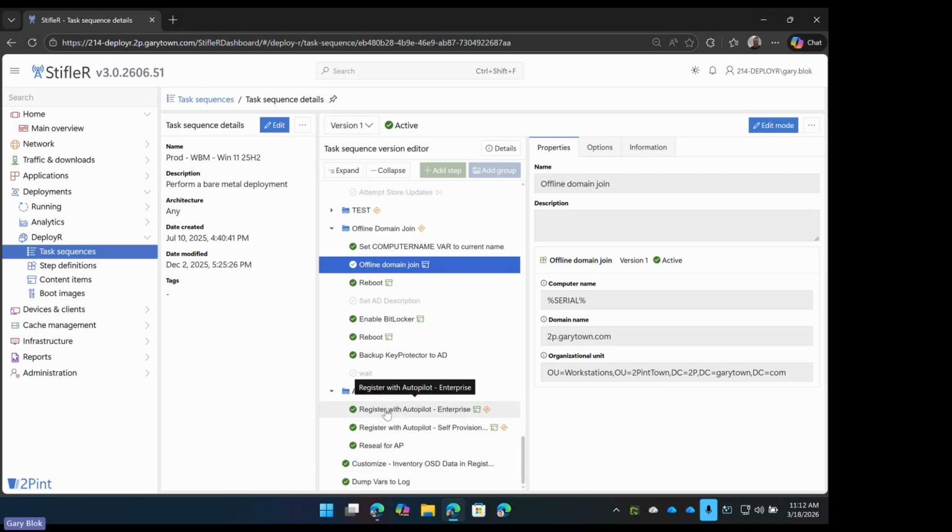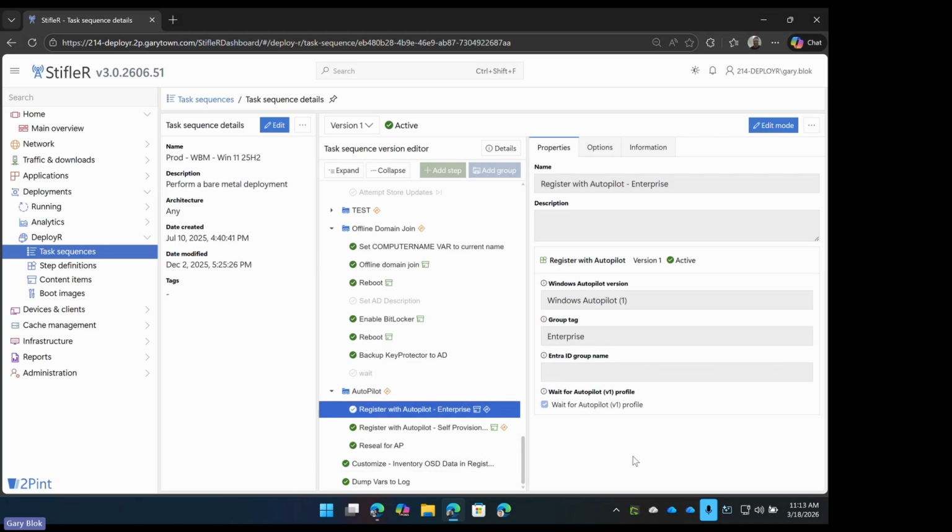Down here for Autopilot, we have the ability then to set a group tag. Now this would also work the same way. In my example here, I have basically the step twice with different group tags, but you could have the group tags set ahead of time as well, so that you'd only need one step. Like with Config Manager and MDT, there are so many different ways to do it. So whatever makes the most sense in your head to keep track of how things are working is what you could do for that.